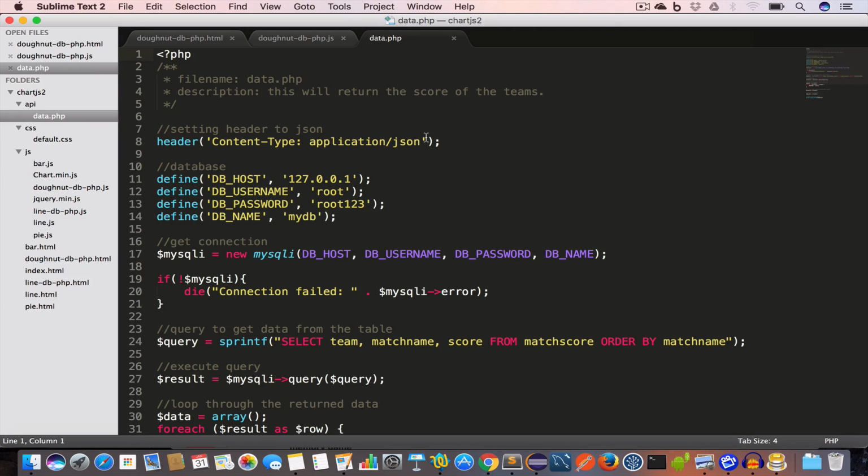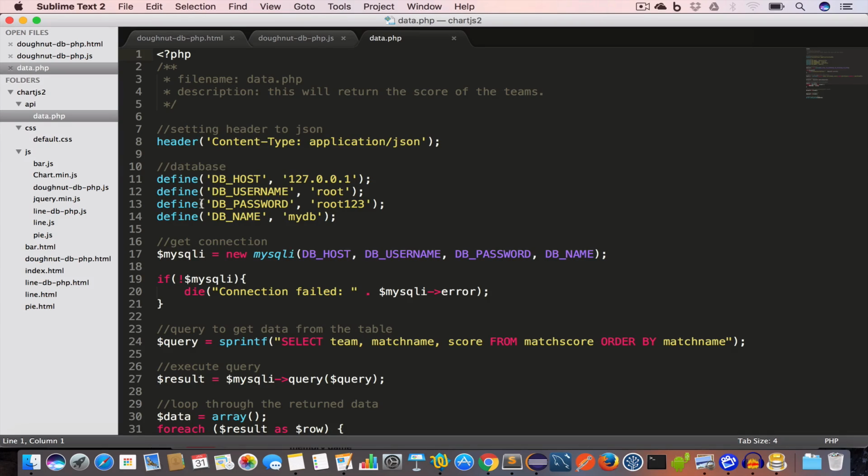So when we call this file, we'll get the score of two teams in JSON format. If we look at this file, we can see we have set the header content type to application/json.